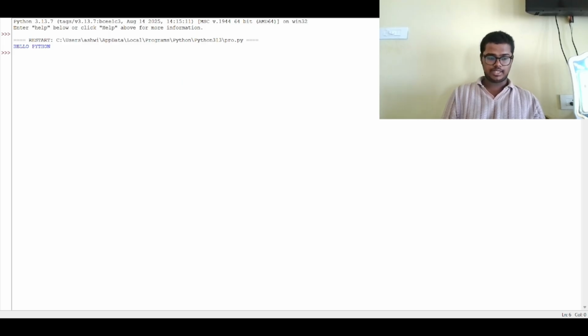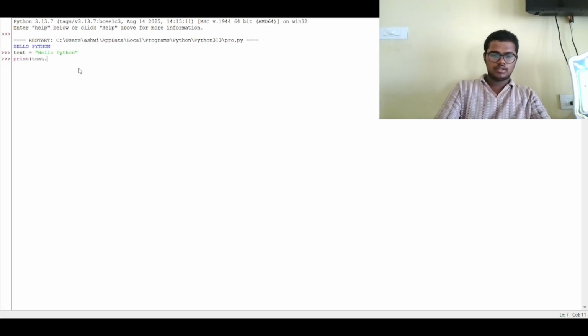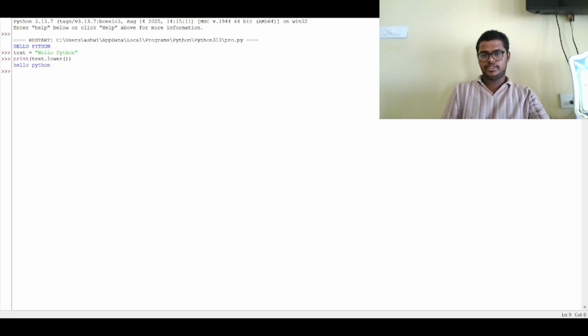So let me show the example here. Print text dot lower. See students, the output has been displayed.